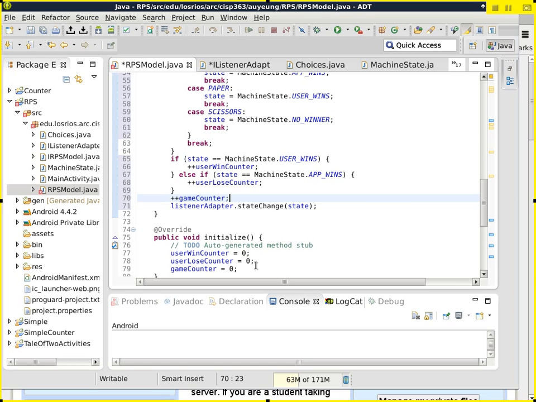So at this point, we are almost done. We have to think about all the transitions that we were documenting on Monday and see that, okay, have we handled all of the transitions? And the answer is no, not quite yet, right? Because we also have to handle the case of, what if the end user is pressing the back button and says, I want to back out of this entire game.